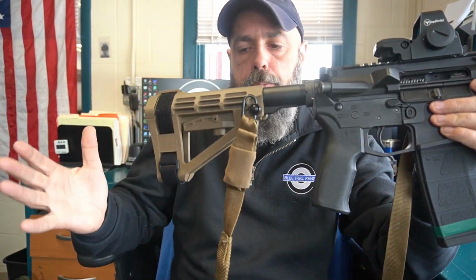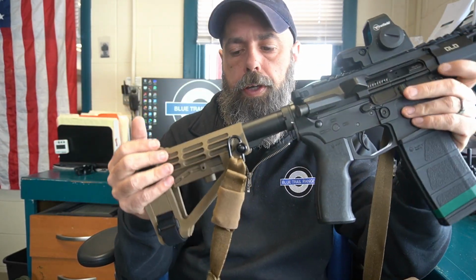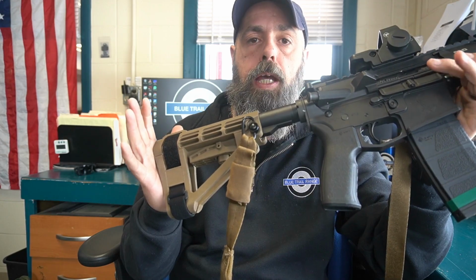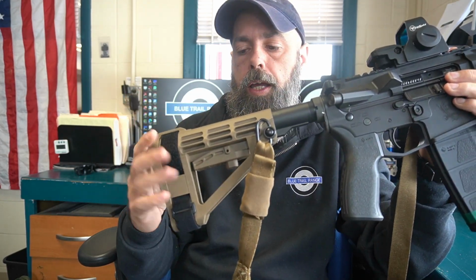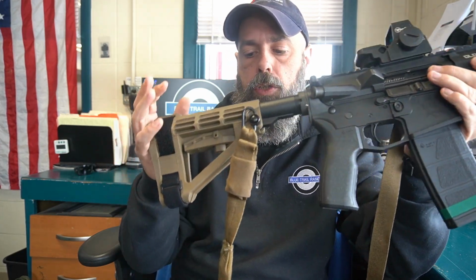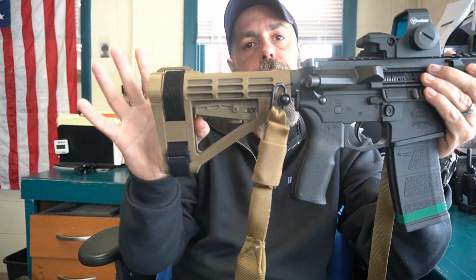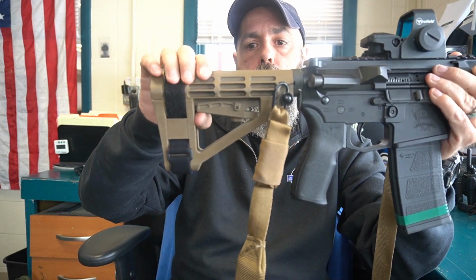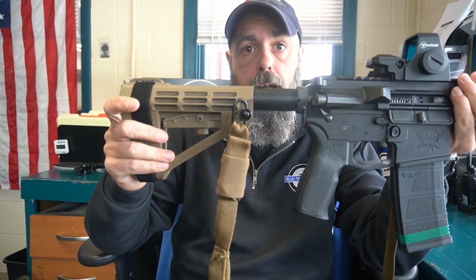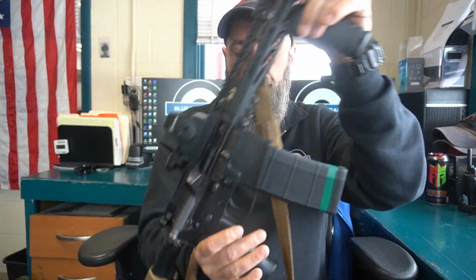So in the back, obviously it doesn't have a buttstock. It's got a brace. Now the braces, no matter what you're getting, they're all going to be from SB Tactical, and you're only going to get the SBA 3 or SBA 4. They are no longer using the SMB 4 braces. So of course all the pistol forearm braces are adjustable because everyone's forearm is going to be a little different. So being able to move it in and out based on how it fits on your arm is really important.